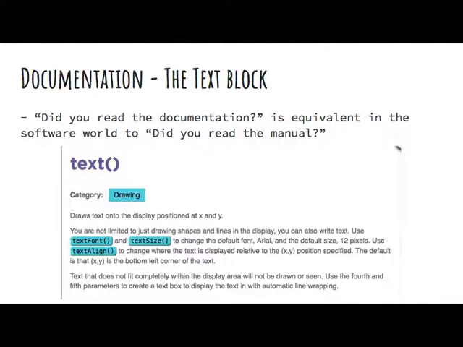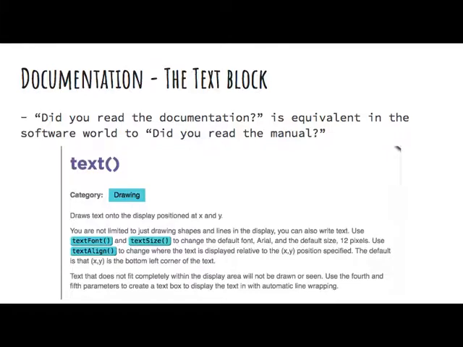There's a little joke about that. Programmers oftentimes joke with each other that if you're not sure how to do something and you go over to your senior software developer, your manager, or someone else who seems like they know what they're doing, you ask how to use the text block, and you usually get the reply, did you read the documentation? Then you put your head down in shame and go back, because you didn't read the documentation and you were just lazy. So you should definitely build up this habit of reading the documentation.